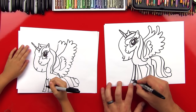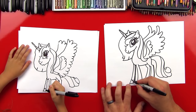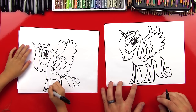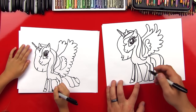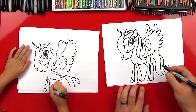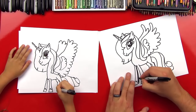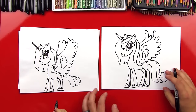Okay, and then we're going to do an upside down V. And then a hook that goes into the back. Now, we're going to do those same steps on all of her feet, okay? Okay. So a little line down, a V, and then a hook in. Awesome, we got our shoes on.